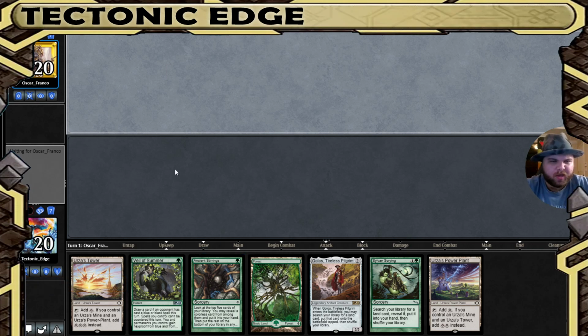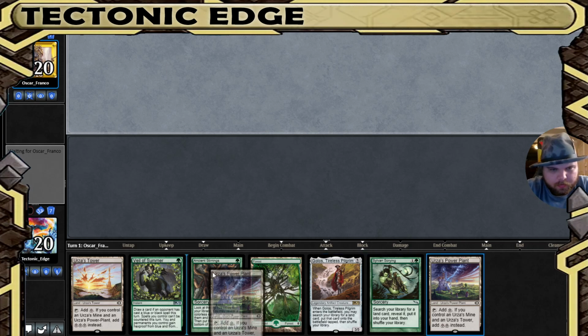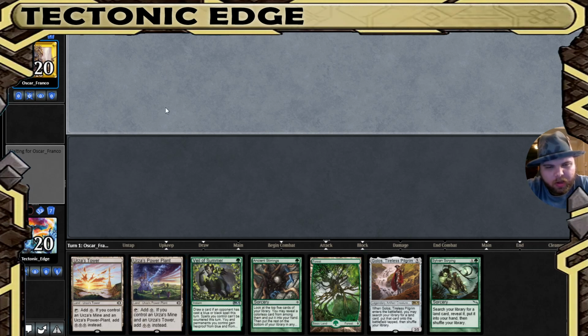The Veil of Summer makes me want to keep this. Because we can present like we have just Natural Tron. It'll force them to Field of Ruin if they have it. It's a control deck, so we can play a little slower, and by turn four, we can hold up the Veil of Summer. For hopefully not the Golos, but I'll take the Golos.